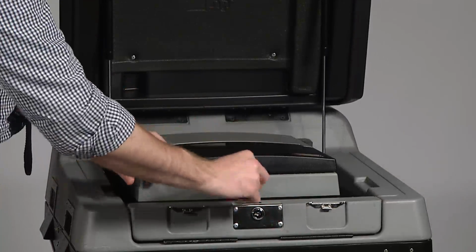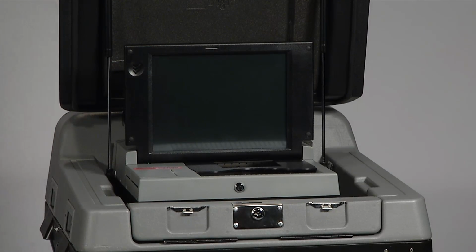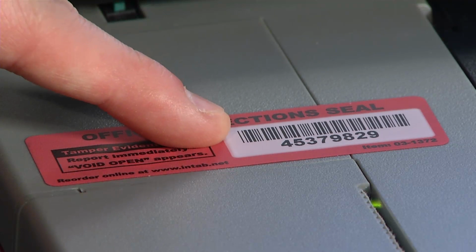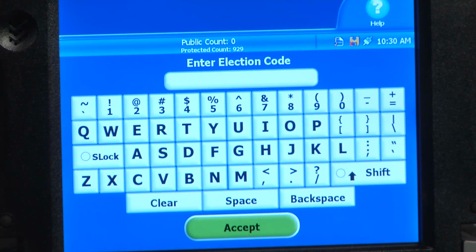Use the black barrel key to unlock and open the DS200 screen. Lift and raise the screen to an upright position. The DS200 powers on and boots up automatically. As the DS200 powers on, verify the red tamper seal on the access door matches the number on the statement of results. Once the DS200 has fully powered on and initialized, it is ready to set up for voting.